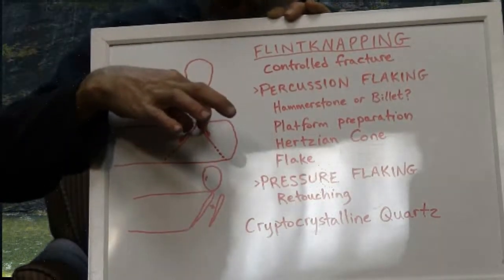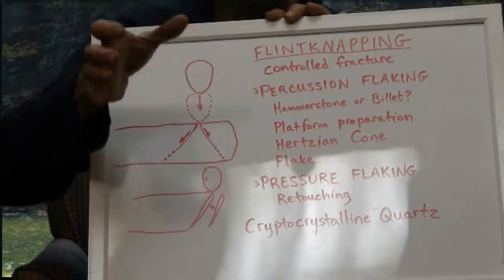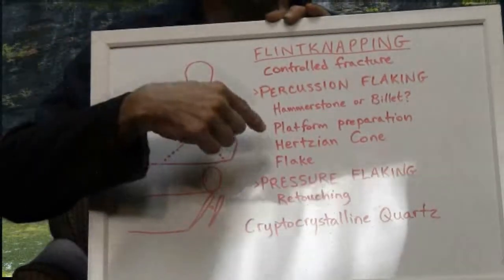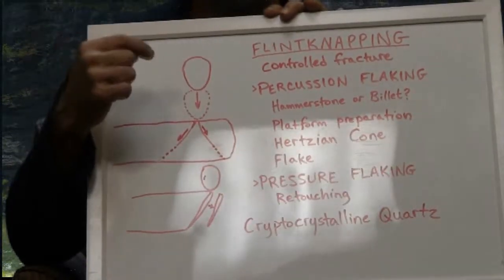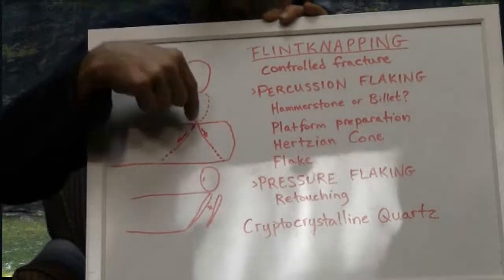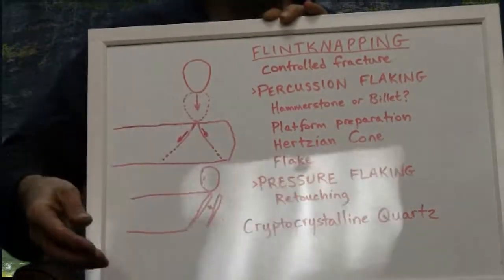The shock waves travel out and away in all directions, and they create a cone, a Hertzian cone, and it has a fixed angle. No matter what stone you hit, if it will do this at all, it will make a Hertzian cone. It'll break at this angle. So you have probably seen a Hertzian cone. If you've ever seen a glass window that's been hit by a pebble or a BB or something, and there's a cone-shaped hole in the glass, that's what happened. It was hit by a hard object, and the shock wave went out and away until it got all the way through and the piece fell out.